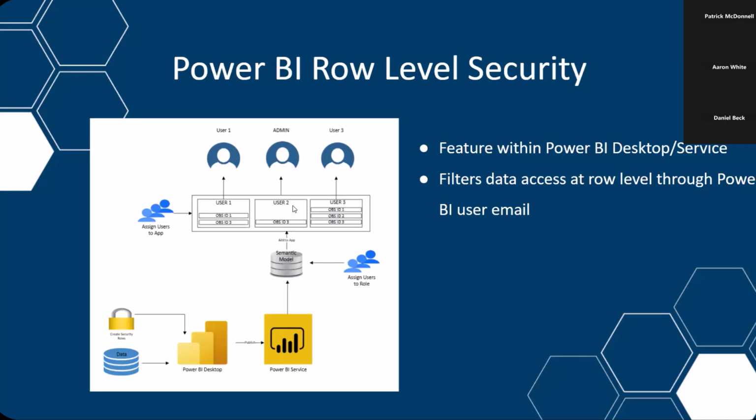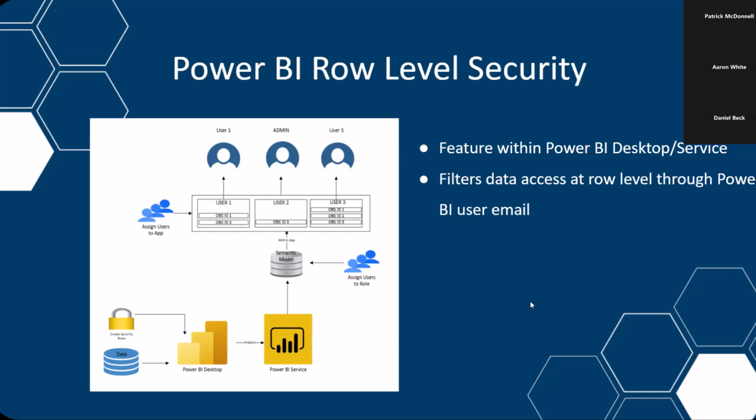And then from there, this will allow the users to have a defined data stream. So in this case, we have user one, who's only going to have access to OBS ID 1, 3. User 3 is going to have OBS IDs 1 through 3. And then if they're an admin, they're going to have access to everything. So start to finish, row level security is all about assigning roles and filtering data in accordance to who should be able to see what.